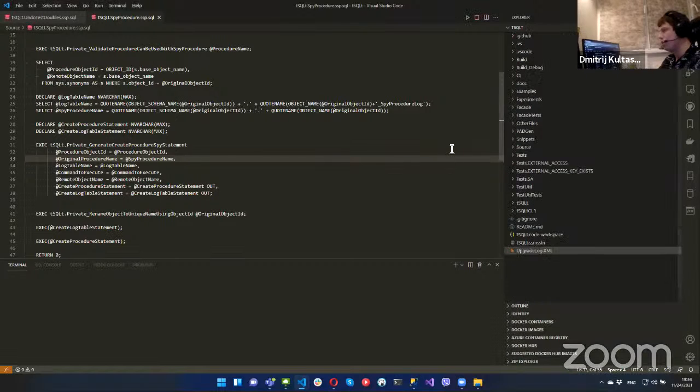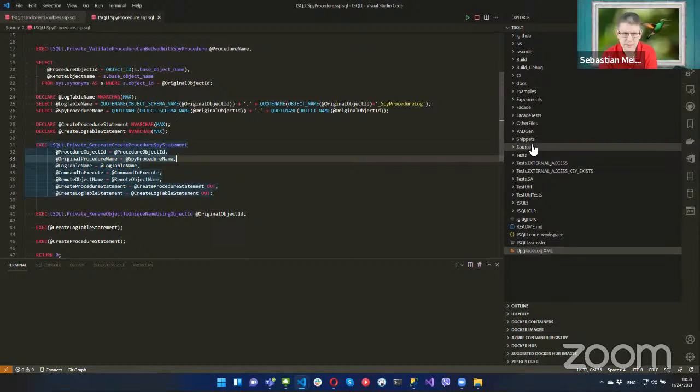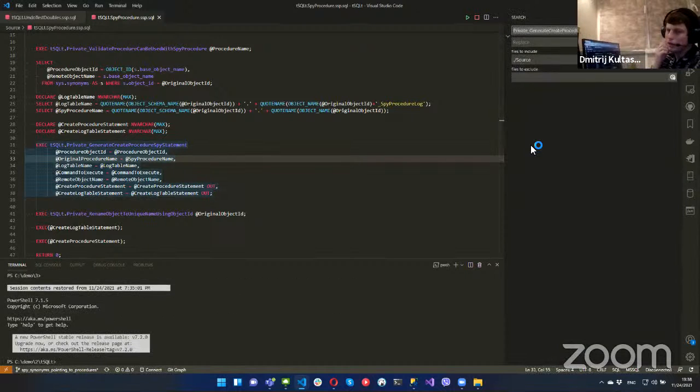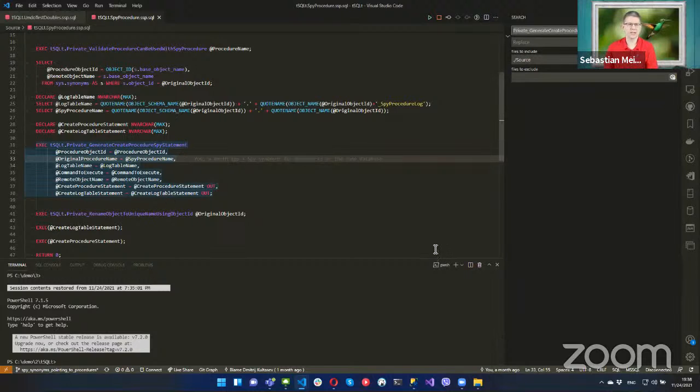And search for the usage of the procedure. But is it possible that this failure was from the test? It's possible that we call it in a test.